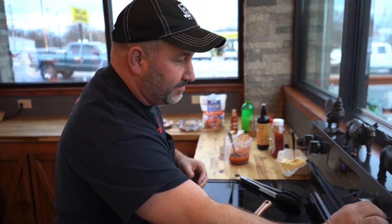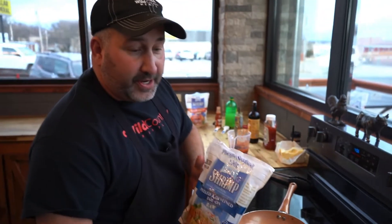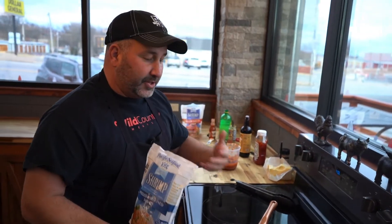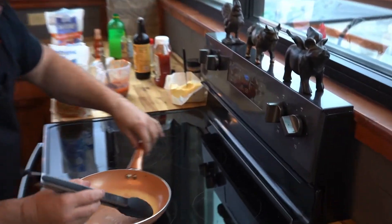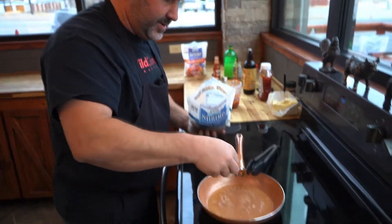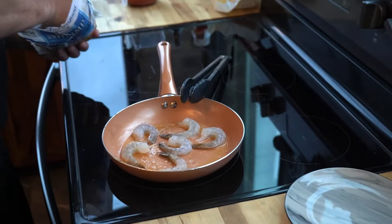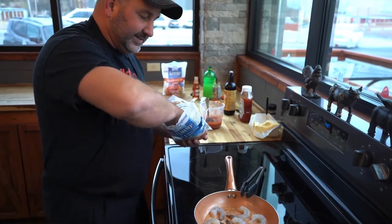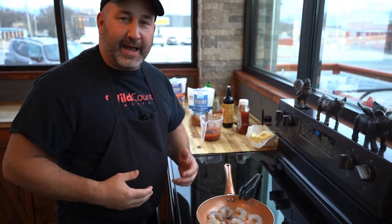Now I want to show you real fast — every great steak needs some great shrimp. I'm going to sauté some shrimp, peeled and deveined, tail on. This product is raw, so make sure you've thawed it out before you cook it. If you throw it in frozen, you're going to create water. I'm going to take my butter and turn the heat up to medium-high, put the shrimp in. I don't have any seasoning in there yet. I'll let these sauté and come back to flip them in a minute.